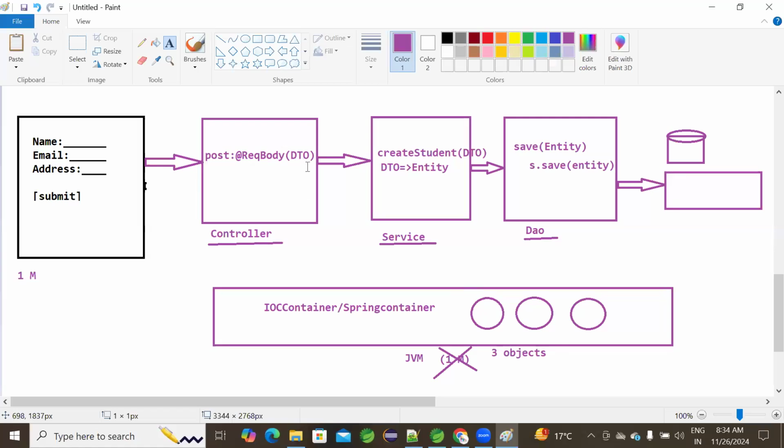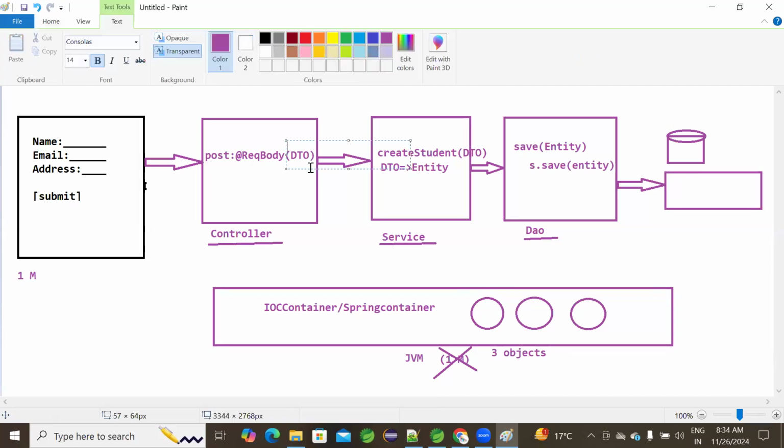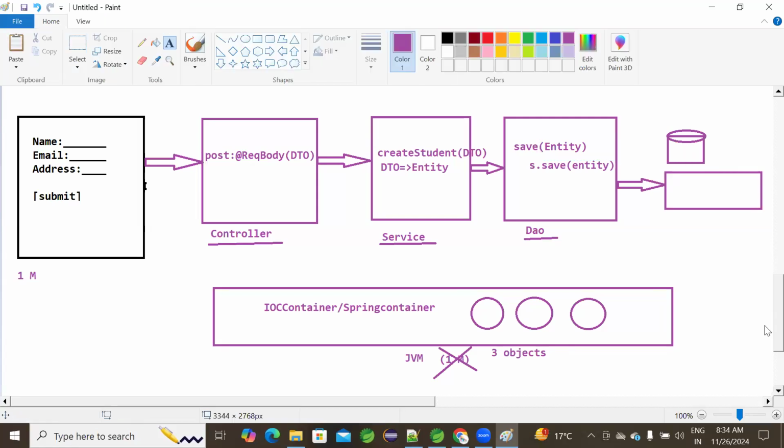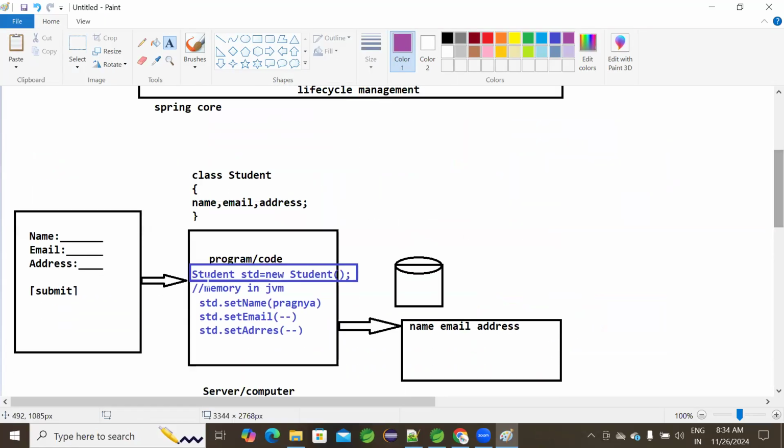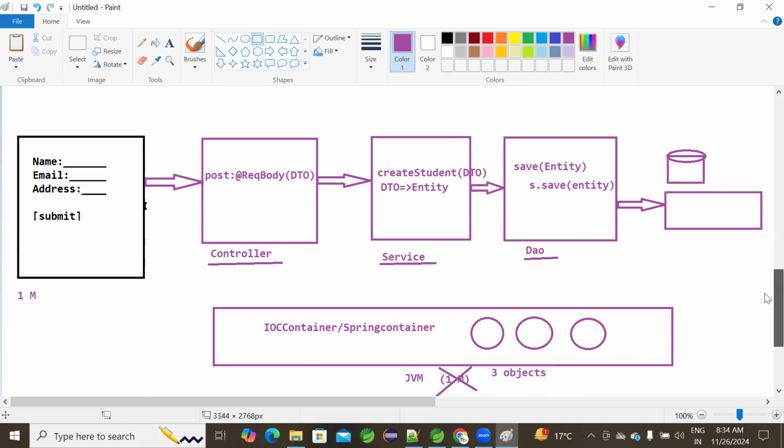It will utilize that RAM to store the temporary data of DTOs and entities. As I said, when you submit something, that data we store in such bean classes. So that particular memory will be used for these beans. Those are also temporary. One DTO object will be created for every request and will be cleared automatically. Same with the entity.